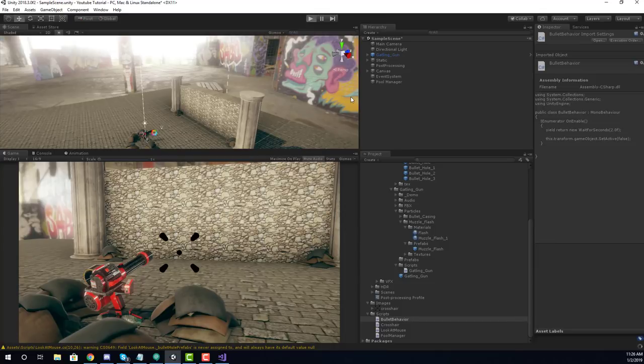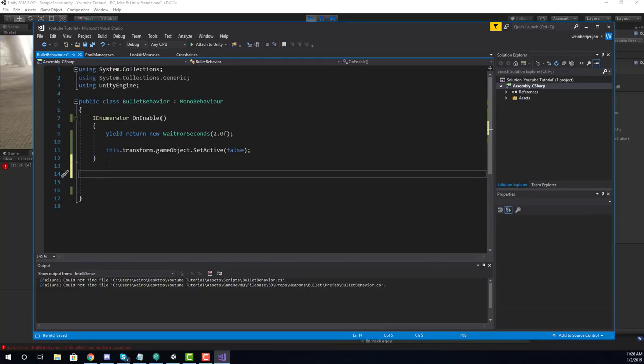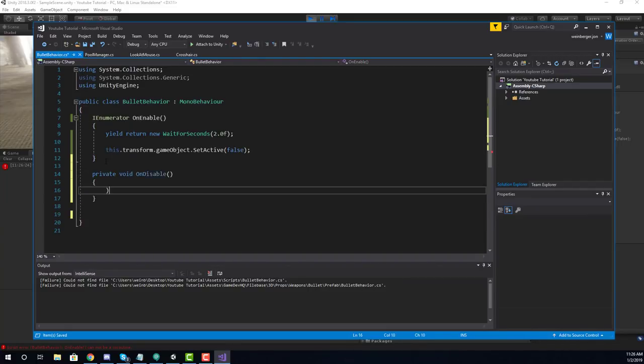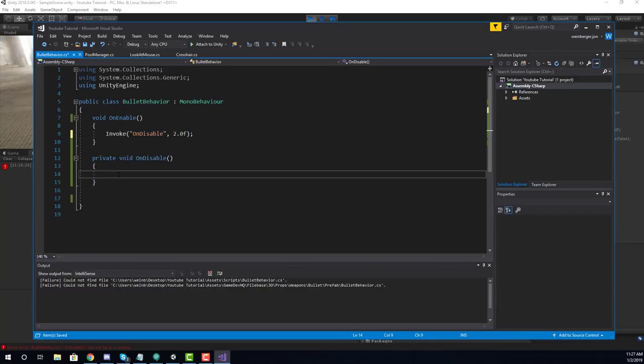So now that we have that behavior, let's run this. And we should see here in our pool manager that after 2 seconds, our first initial fires are going to get separated. Now you'll see here that OnEnable cannot be a coroutine. So what that means is we just need to invoke a method here. So we'll call this void Disable, and we'll set this back to void OnEnable. And then we're just going to use an Invoke method. You can specify the method to invoke, which is Disable, followed by a time frame, so 2.0f. So after 2 seconds, we're going to call this Disable method.